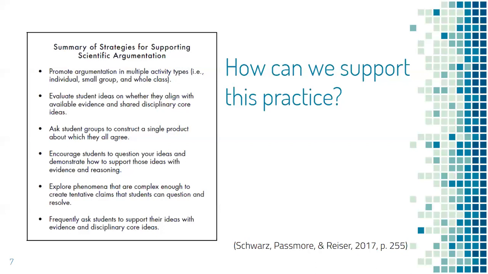Teachers can overcome this issue if there are multiple ways and opportunities for students to engage in argumentation. For example, providing opportunities for students to construct ideas on their own, then share them out in a small group for reconciliation before sharing them with the class, provides a barrier for the individual's ideas.